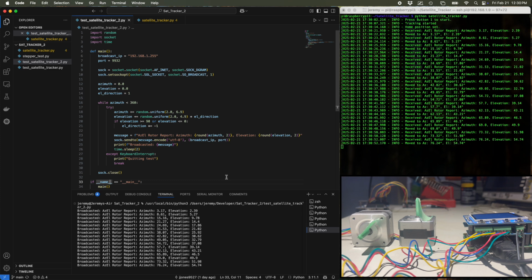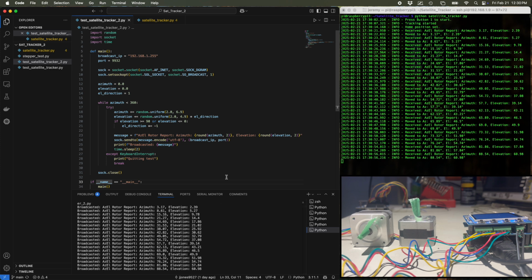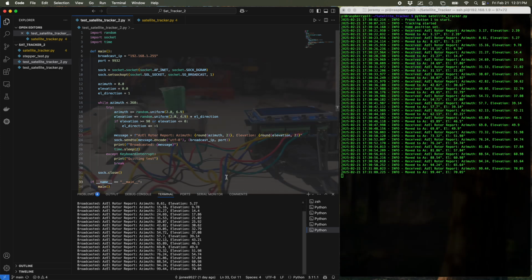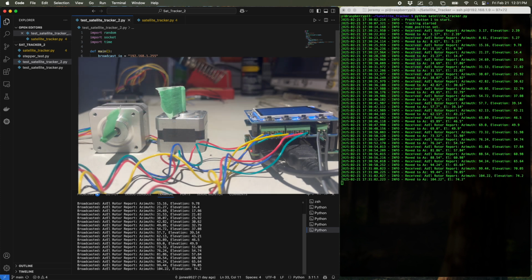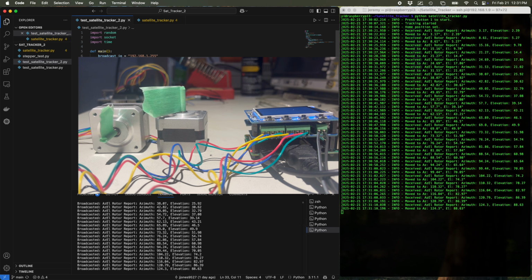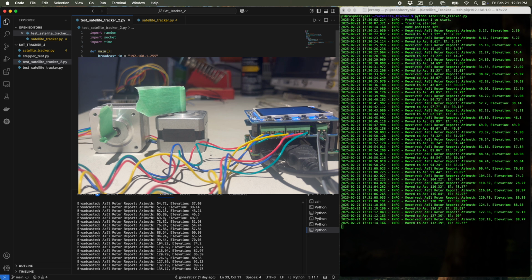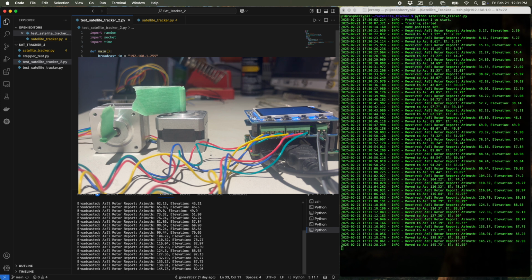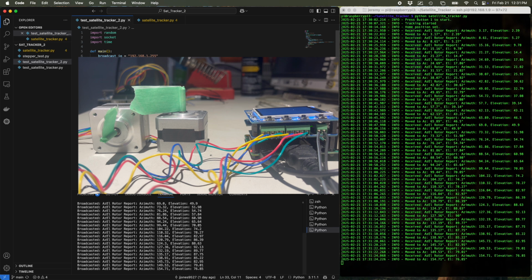Making sure there were plenty of movements was critical because the motors take 200 steps to do the full 360 degrees. So that's about 1.8 degrees for each step. And I quickly found that rounding errors because of this added up and could make the azimuth especially out by 10 degrees or more depending on the type of pass. So I had to modify it to track those rounding errors and then add them back in to try and keep the azimuth and elevation readings accurate.